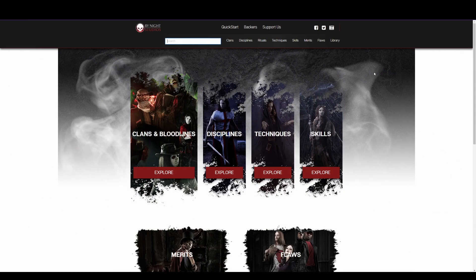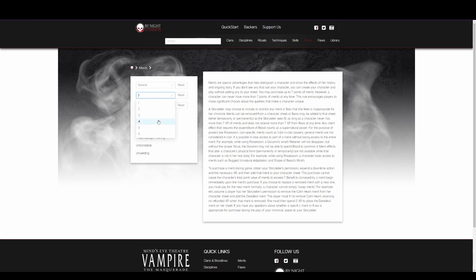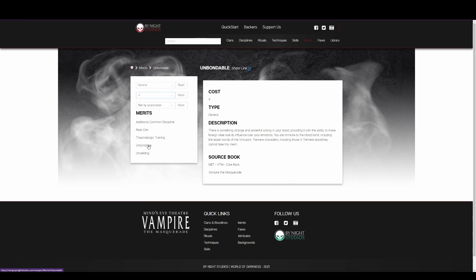We appreciate your ideas and consider every single one — it is super helpful. Thank you. Finally, we've improved our filter capabilities. You can use these to find your favorite techniques. Choose your first discipline filter, and then add a second filter to look for all the combos for your next character build.